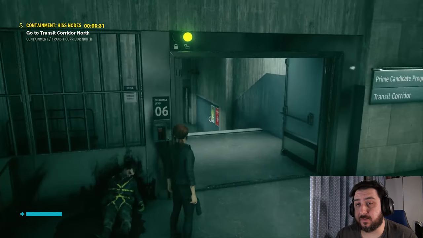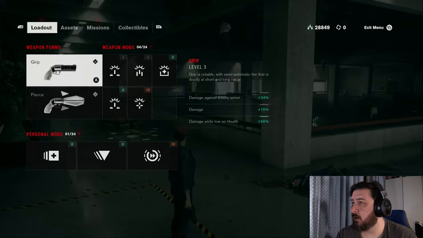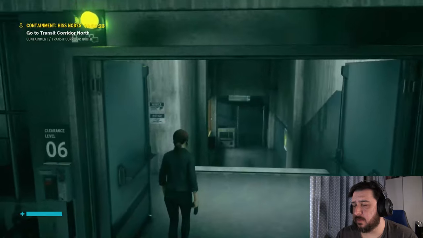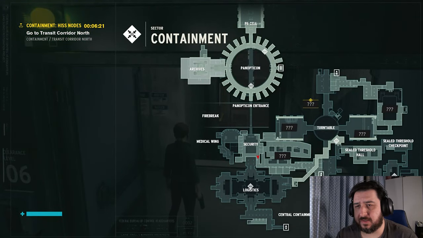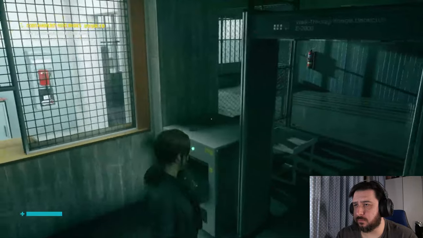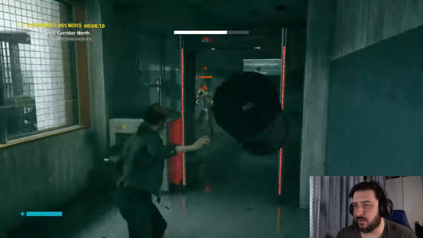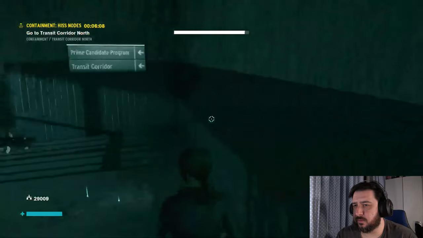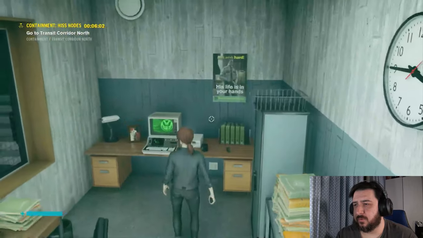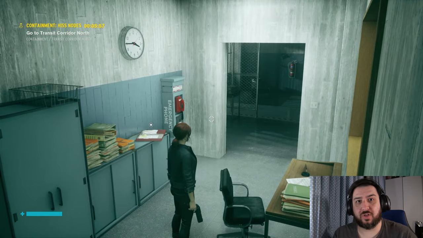We have level 6 clearance. Okay. I didn't even realize we were given a higher clearance. Assets. Yeah, clearance level 6. Okay. So I can now go back to those older places. Cool, cool, cool. Alright. Oh, did I see someone walk there? Oh, yeah, I did. For a second, I thought it was one of those things where you see something out of the corner of your eye, but when you look, there's nothing there.